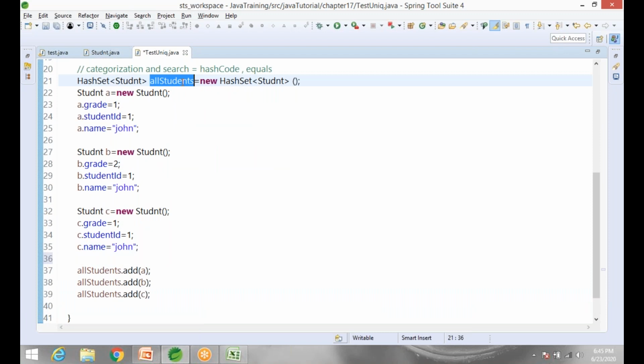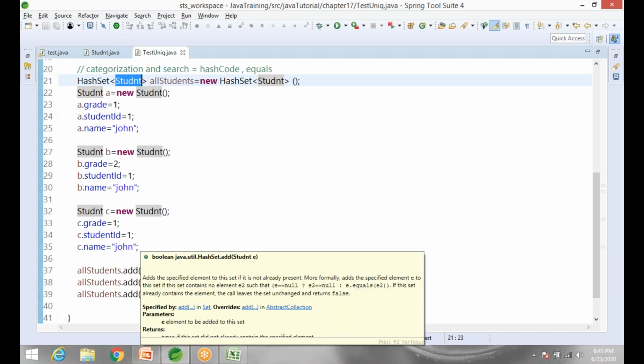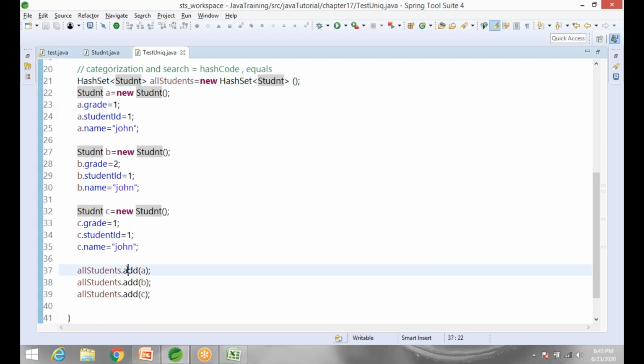The allStudent variable is of what collection data type? Student. So the add method will take what? A student variable. So why am I writing A here?